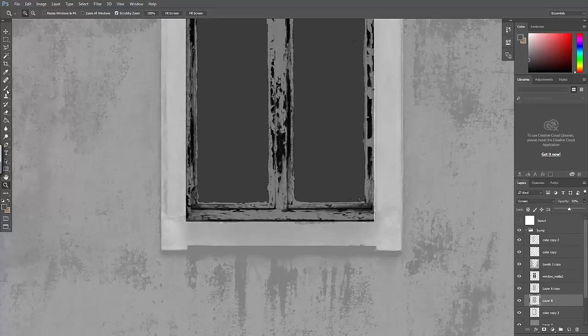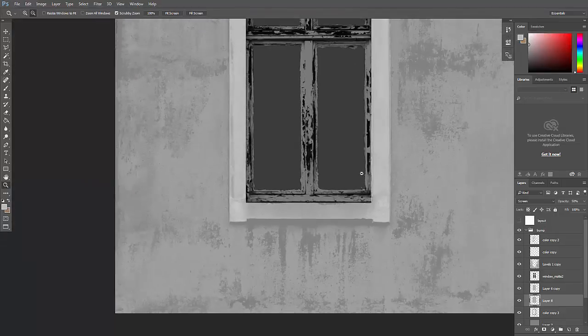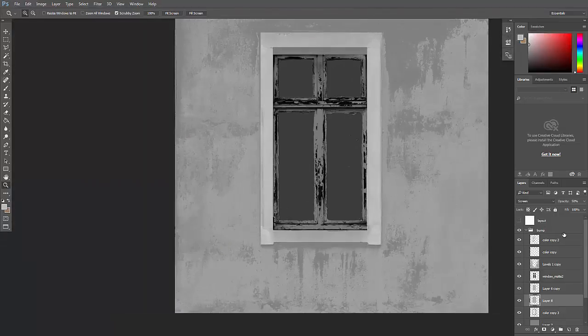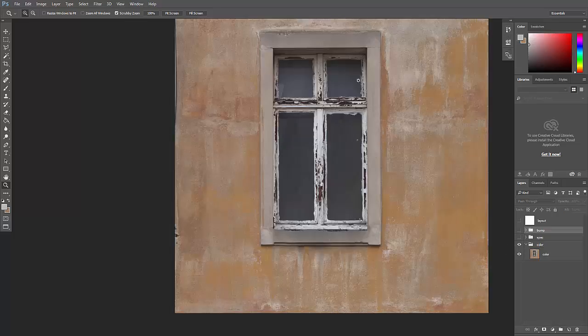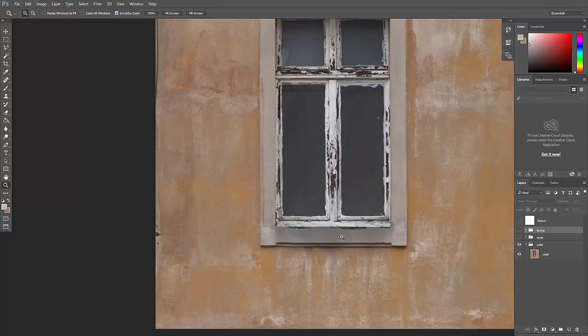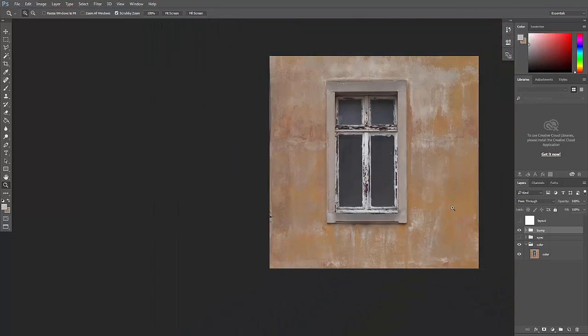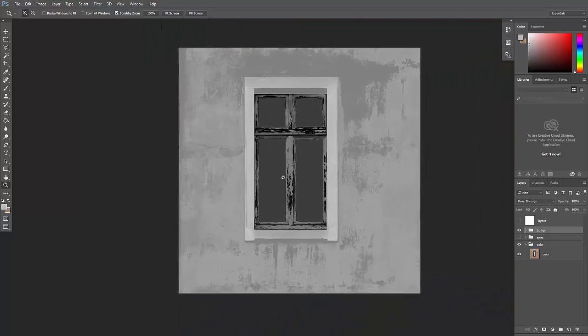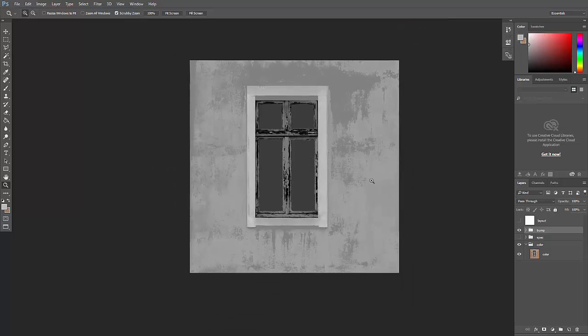Right. So if we sample this now, we should see values that are above neutral gray, like up here. These will be the brightest spots in our bump map, which makes sense because they're the ones coming the farthest out, like this frame. Okay, so just having a look at the final bump map, or at least the version that we're going to try right now. So this is it. Let's just see what we get.